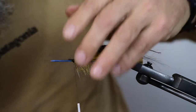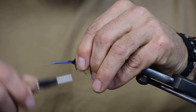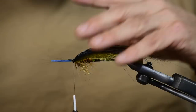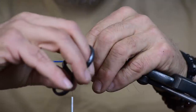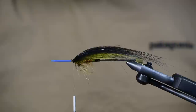See, so I don't get the hair too far down there. I have a little hair that is down on the side, but this looks nice to me, I think. And the peacock is out there where it should be, and I cut it off.